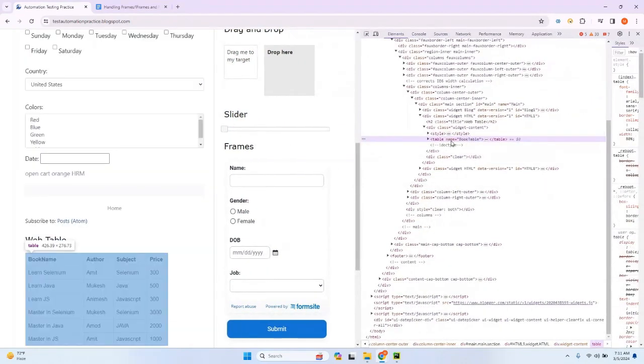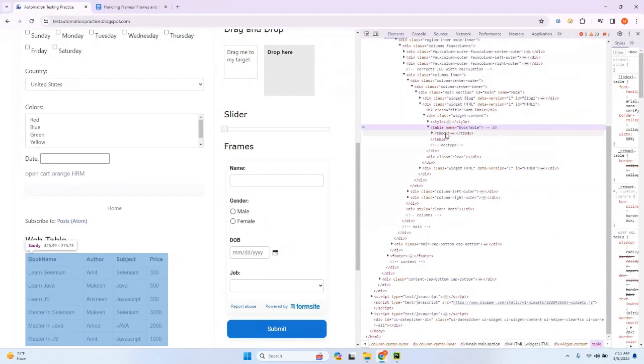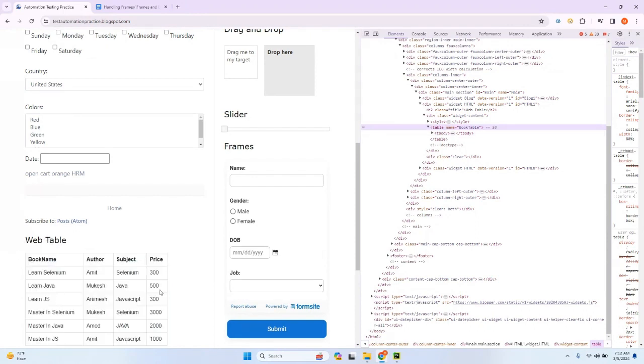And inside the table, you are having body. Tbody, the tag name is. So inside the body only, you are having rows as well as each row is having a cell. In the tbody, you are having rows, and in the rows, you are having cells.